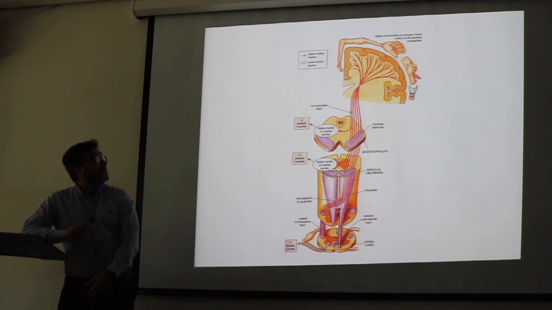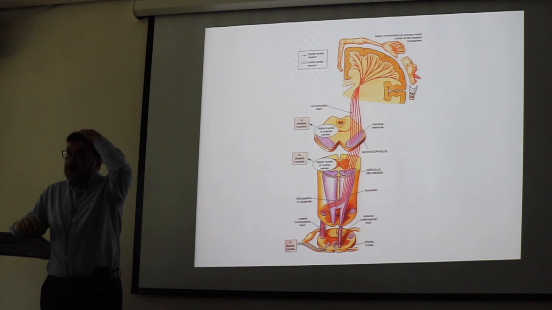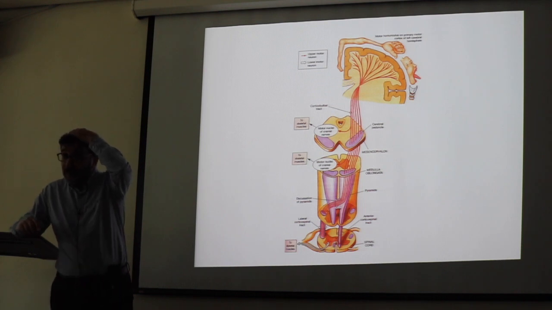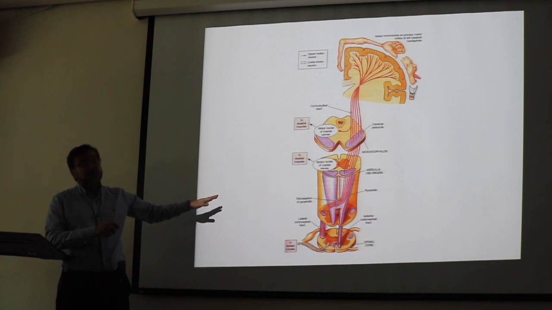While if it is the anterior cerebral artery, which supplies the medial part of your brain, then your legs would be paralyzed and this part would be spared. So the arterial supply also has a relationship with which part of the brain is supplying what. Okay? So from the cortex, the corticospinal tract is going to arise.